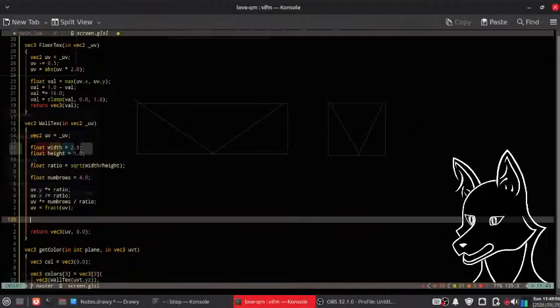We're just dealing with the UVs. We will be doing the, well, I mean, it might be, so, we have the number of rows.